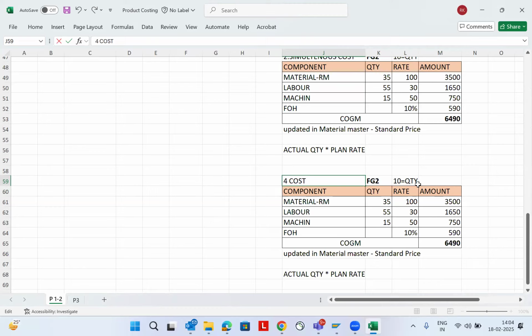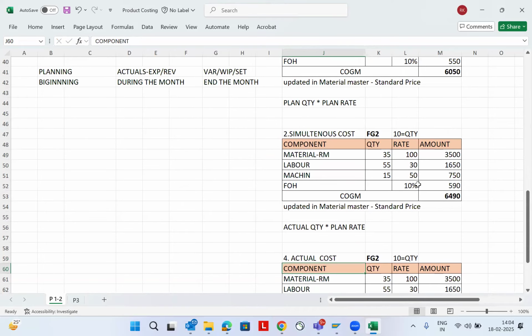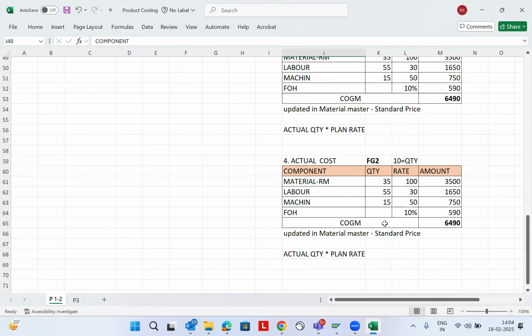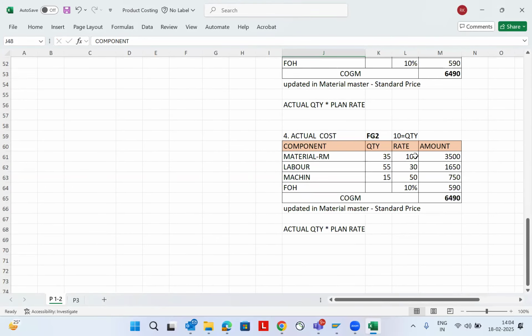So this is number 4, actual cost. And this is number 3. All right. So what is the actual cost basically? Actual cost, let's say during the month or at the end of the month, we have realized that labor per hour is costing 35, whereas we planned that it would cost 30.